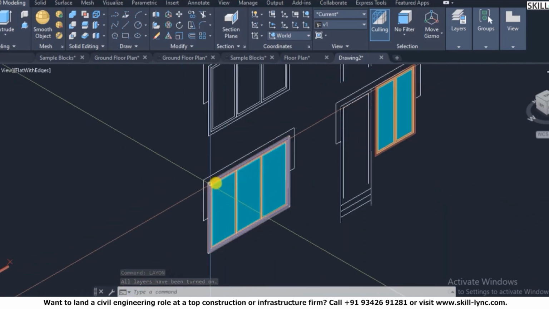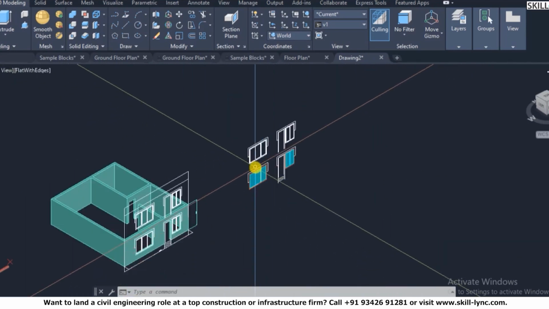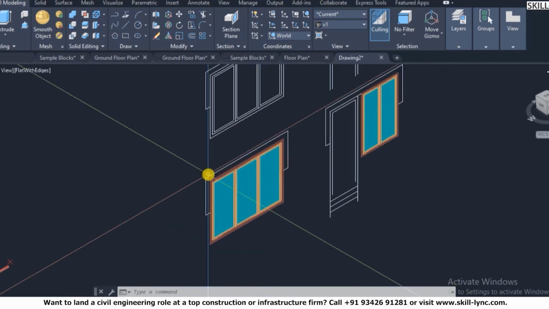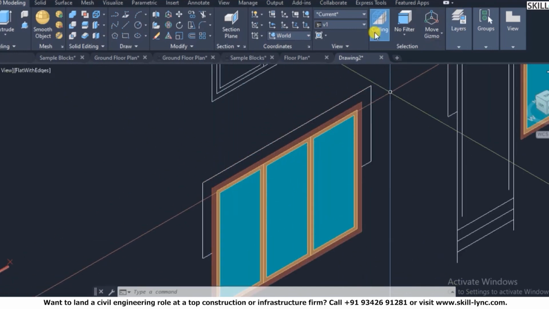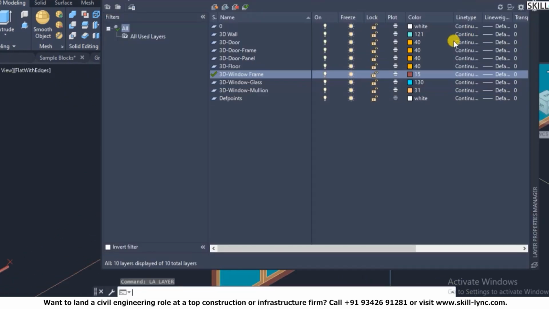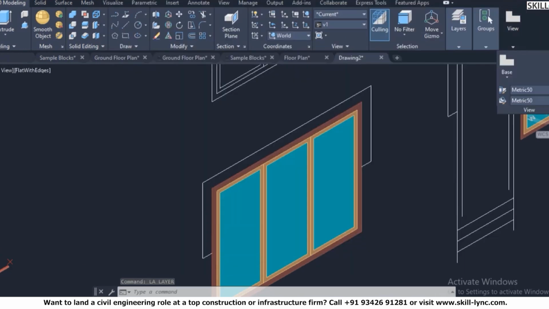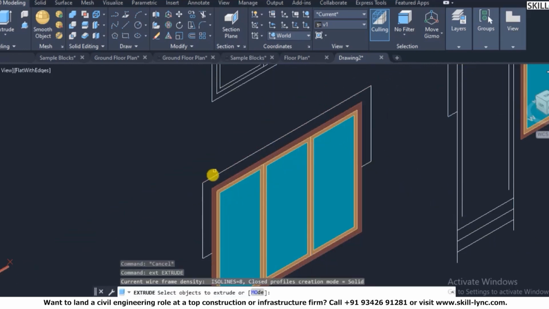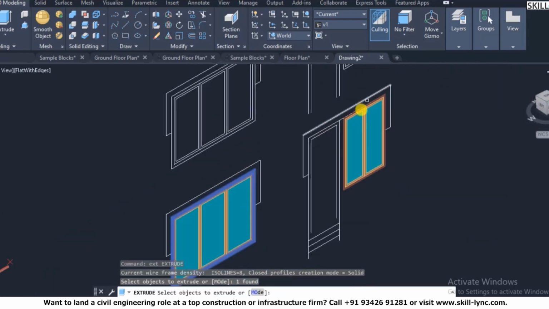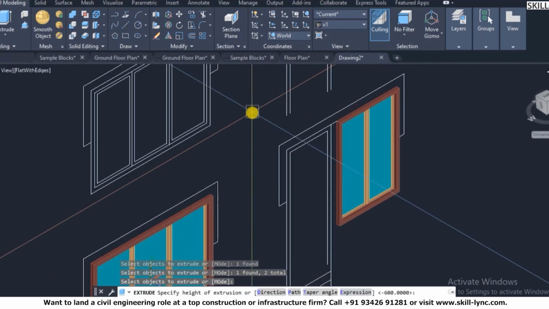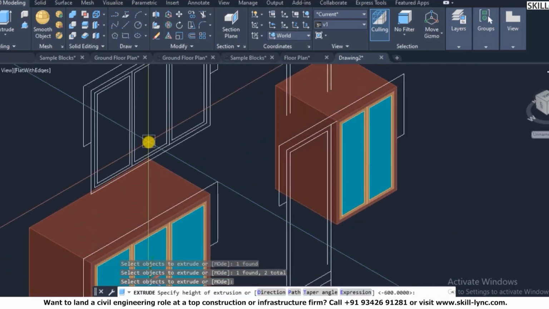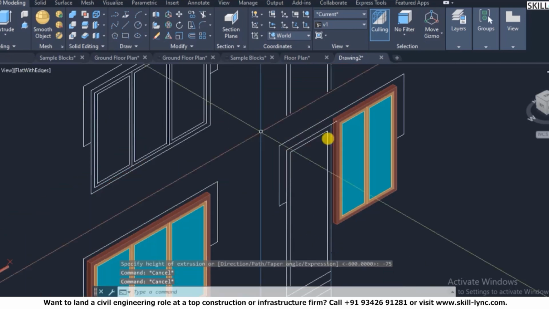So now this frame, you can basically go to the layer of the frame and extrude the frames by, let's say, I have selected this frame and I'm extruding this frame inside like minus 75 mm.